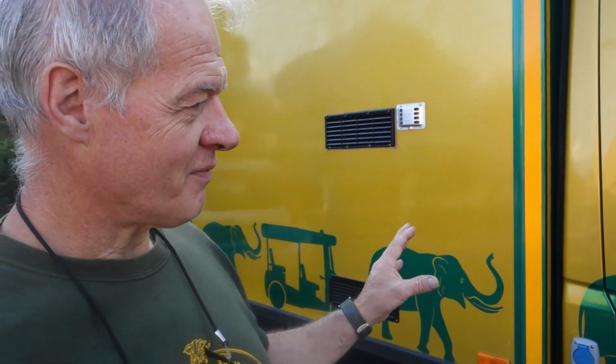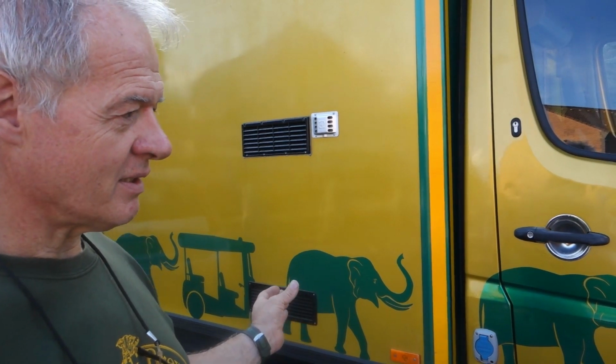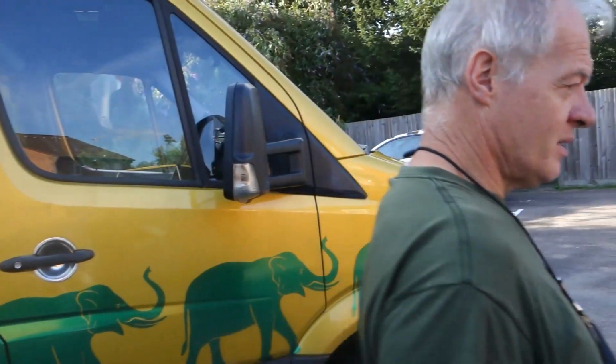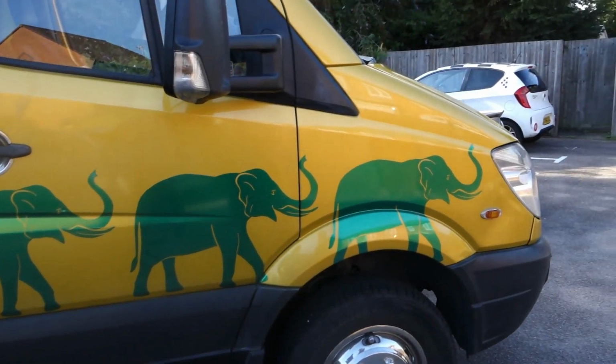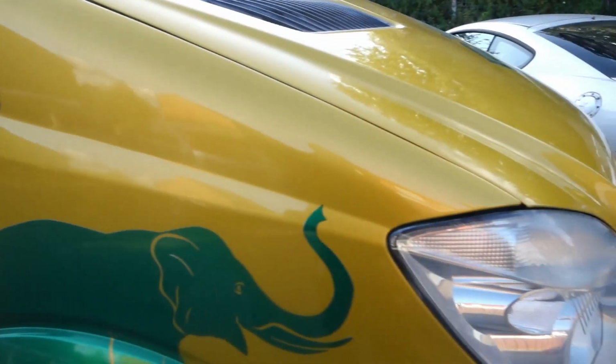Basically what I wanted was something that was a bit quirky and unique, that there won't be another one like it anywhere in the world. And I've got a Thai partner, and she came up with the idea of the elephants, because Thailand's national symbol is the elephant, and I wanted this sort of colour scheme, so we worked on it all together and came up with what we have here. And over the cab I've used their lotus flower symbol, which is over the front windscreen at the top there, and so that's how we came up with the design really between us. Use the Thailand theme.